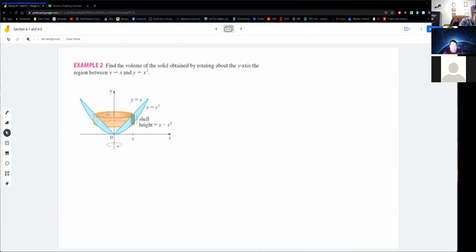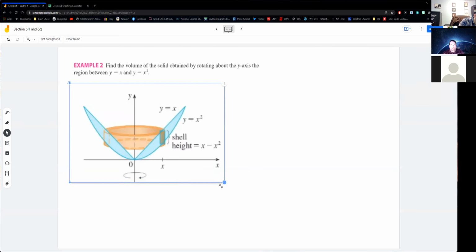So if we're looking at this, remember, we're basically looking at this little line right in there. And that line is between the x and the x squared. So I'm just going to subtract those two equations. So when we're looking at my volume formula, it's the integral from, was it 0 to 1 in this case? Yeah. If they don't tell you which ones you're using, you're looking at the intersection points. And these intersect, that's at 1, and that's at 0. That's how I got the 0 and the 1.